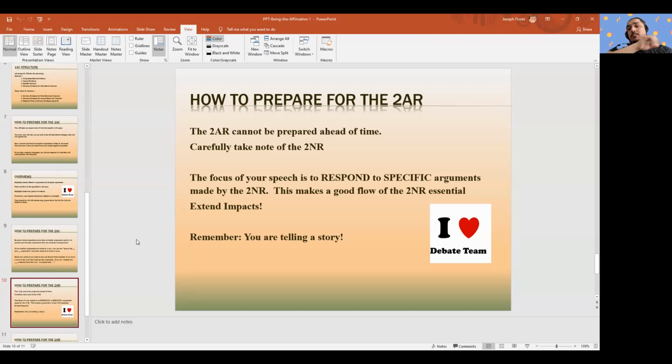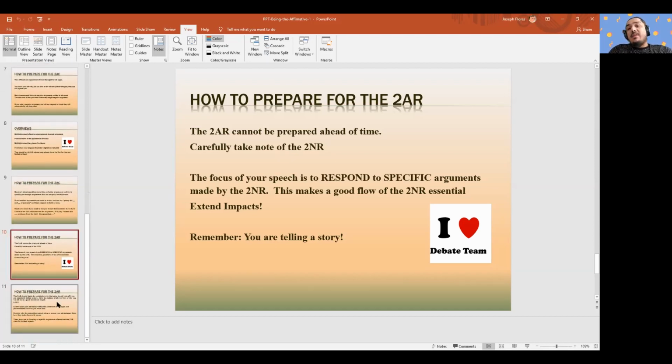Because you could get away with reading blocks in the 2AC that are questionable in terms of how they apply for the AFF. That happens all the time. Maybe you run into a disad that you haven't heard before, and in your prep you just put some stuff together. But in the 2AR, you need to be very specific. So don't be prepping during the 2NR. You need to be flowing. This is why you need to save some prep for the 2AR. Having a good flow of the 2NR is essential, and extend your impacts.